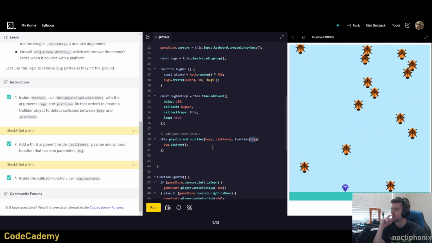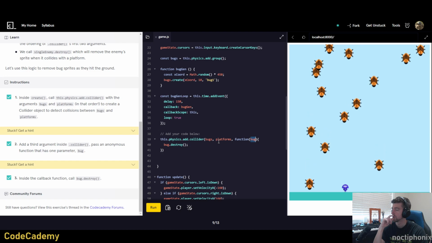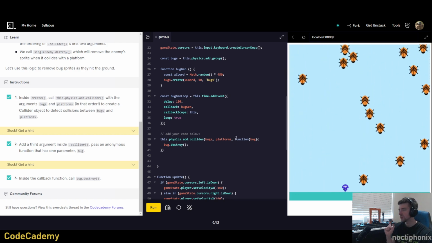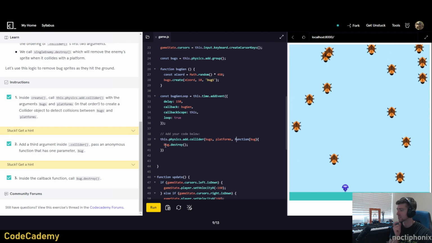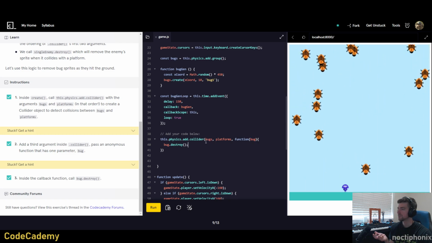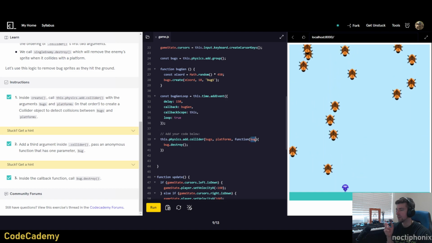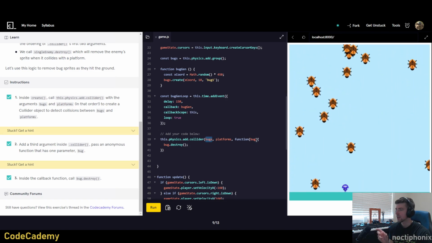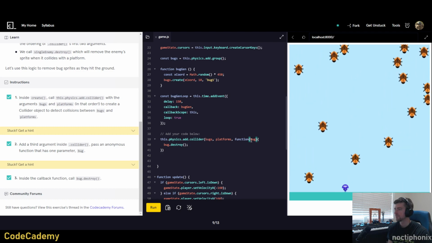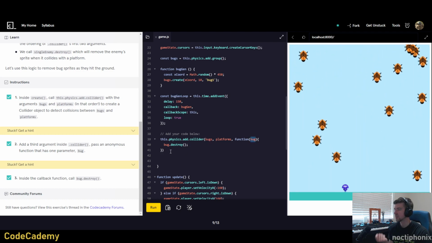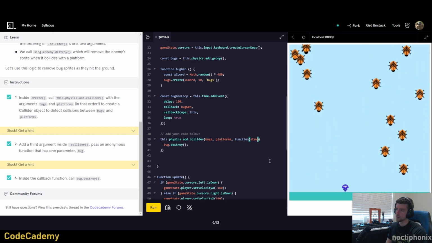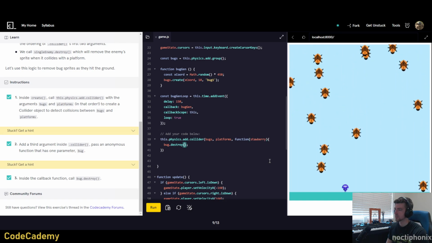with the bug parameter set, now at this point, I'm just going to be spitballing a little bit here because I sort of understand it, but I want to understand it specifically. So it's saying that whatever bug is, it's going to destroy that. Bug is just an alias for something. I'm guessing this function refers to the parameter set here, and since bugs is the first parameter of the collider, then the collider function will take that and then destroy it. And this parameter could be labeled anything. You could label it strawberries if you wanted.